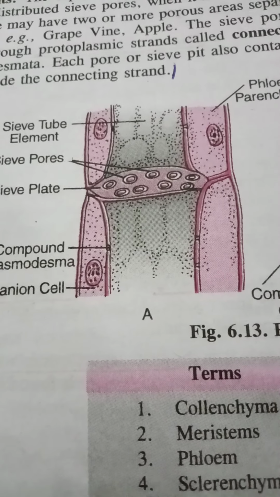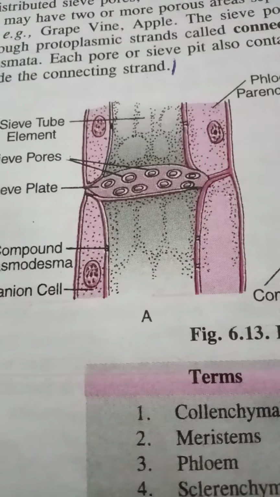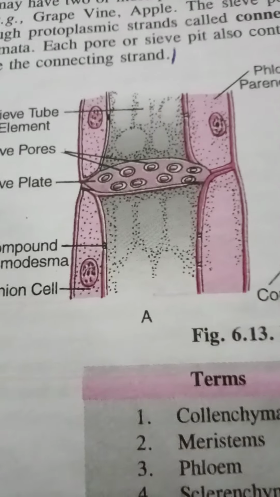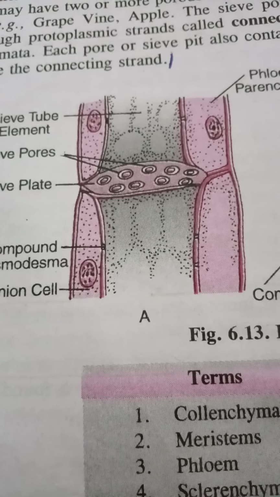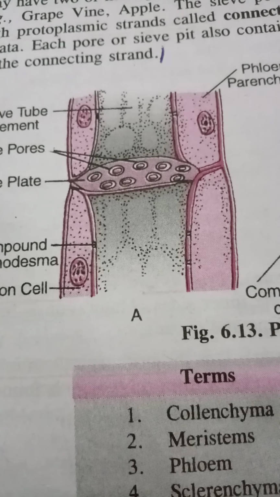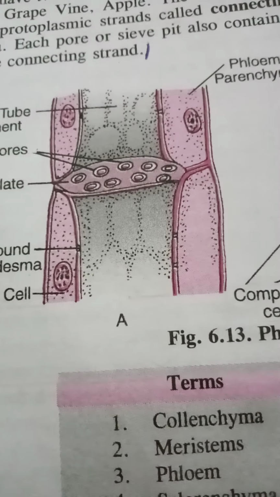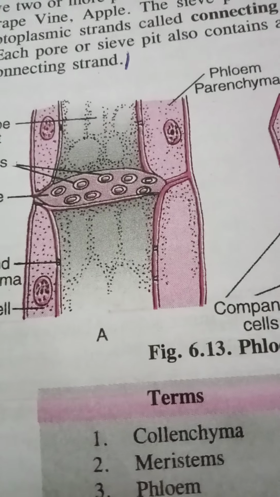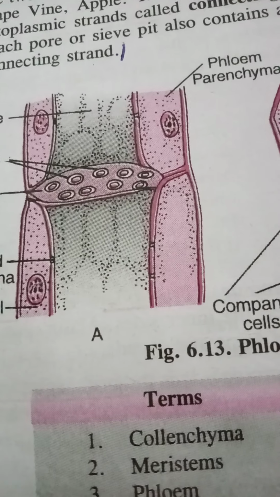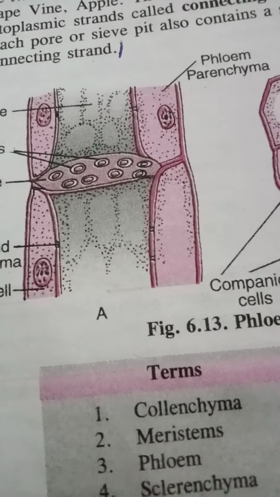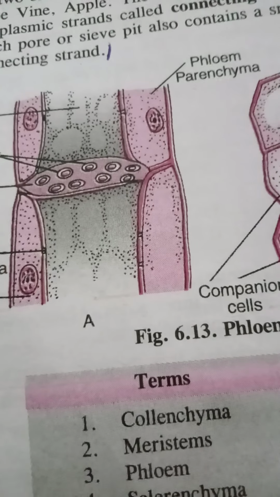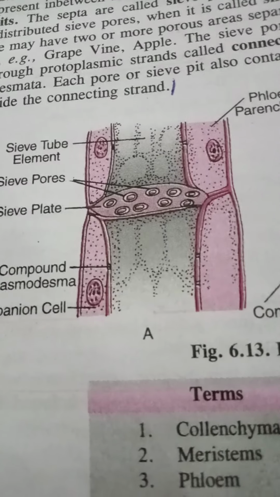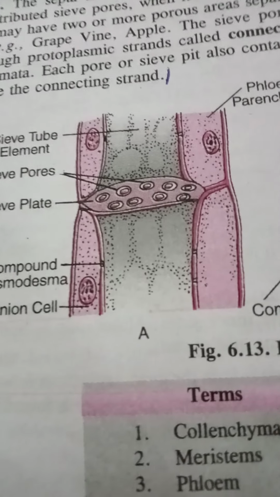They have peripheral cytoplasm, and in between vacuoles are present. In dicots and a few other plants, small tubular, granular, crystalline substances are present. Those structures are known as the P proteins. And in dicots, the plastids store starch, and in monocots, the plastids store proteins. That means food that is prepared is stored in the form of either starch or proteins.